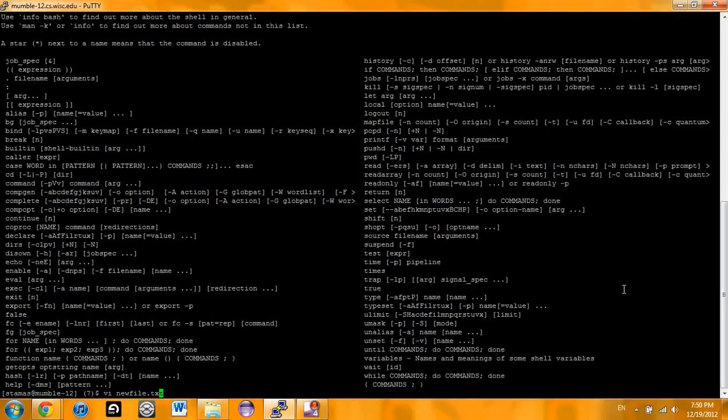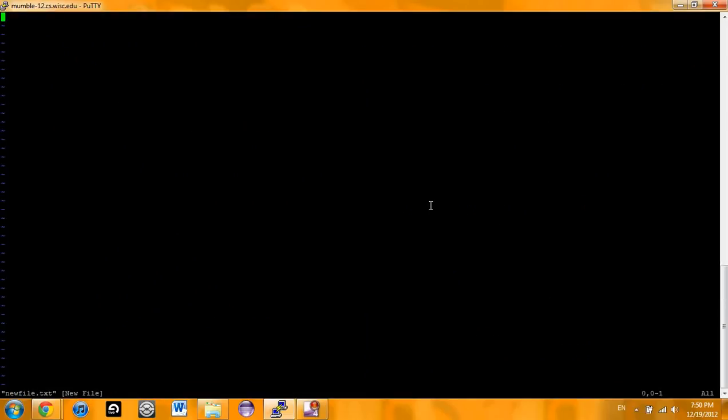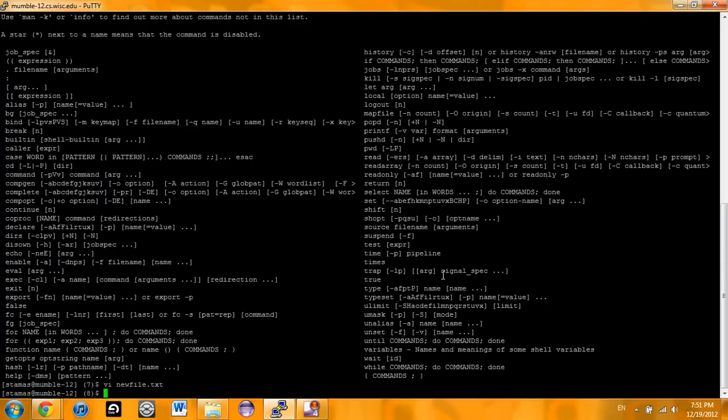Something simple as that. Hit enter, and you'll get into this editor window. Now if you want to begin typing, hit I, and it'll say insert on the bottom, and then you can start typing. So you can just say something like, this is my first new file. Simple as that. Now if you just want to save something like that, it's not too difficult. You just have to hit escape, hold shift, and press Z twice, and that'll save that file.